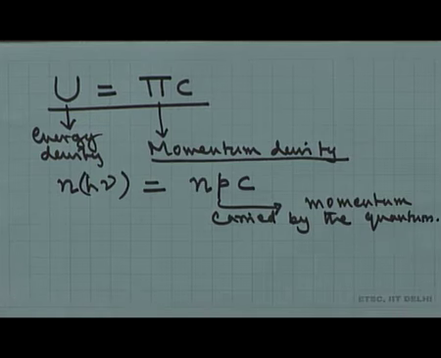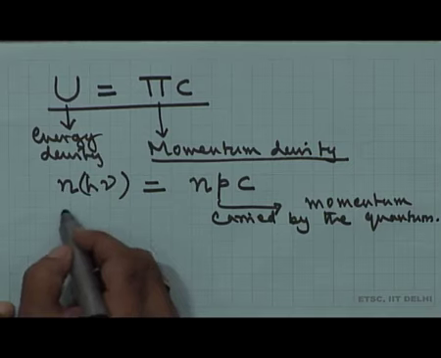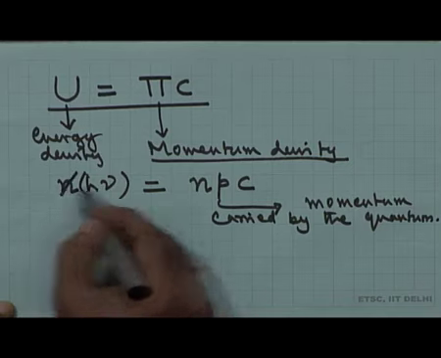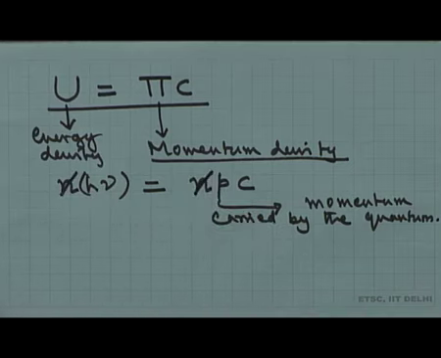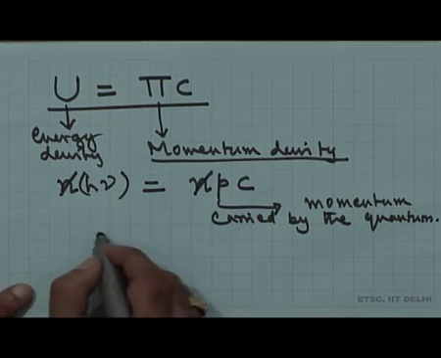To be sure, this analysis of connecting momentum to energy was not done by Einstein in the photoelectric effect, because nowhere did he bother about the momentum of the photon. He only worried about the energy of the photon. Only energy was matched, balanced in the photoelectric effect explanation. Momentum was not taken into consideration at all. But now, if you look at this, you can actually cancel this relation and you have got a beautiful relation.